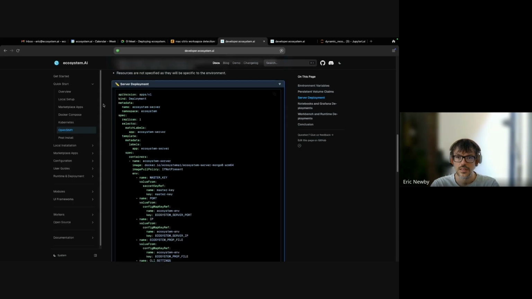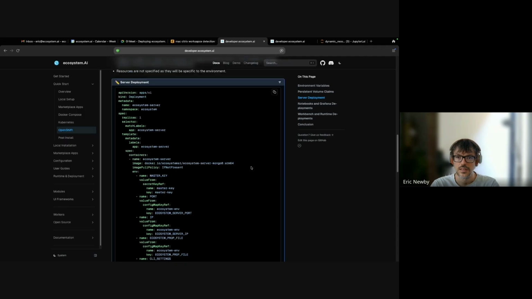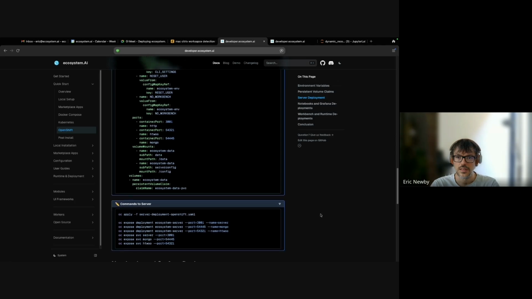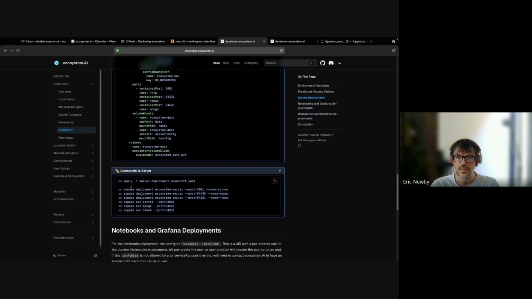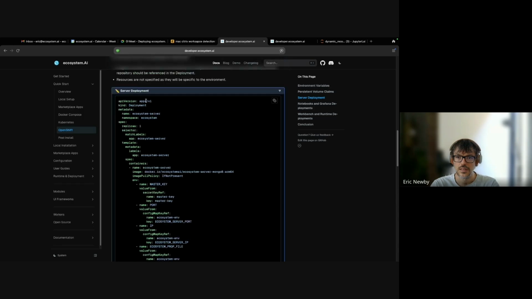Once you've set up this server deployment, added the resources, and changed this to point to your local repo, you can then run the commands to set that up. So you'll see there are a couple of additional things here. It's actually only one additional thing, but it's in a few lines. So we've got our apply of our server deployment on OpenShift, and that will then take this deployment file, create the deployment, and spin up a server pod.